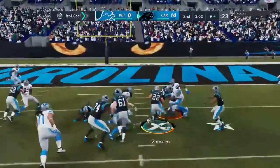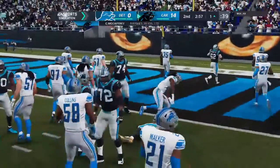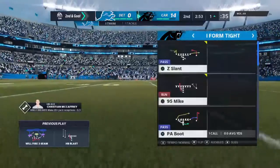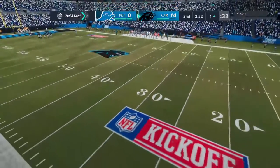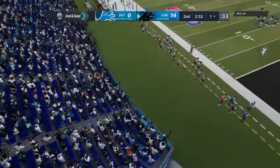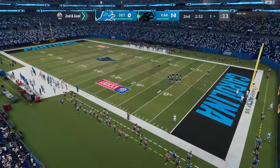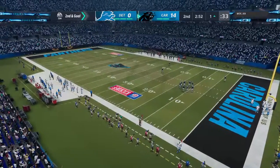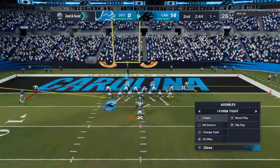They'll try and run for it on 1st and goal. And he's going to ball his way down to about the 1-yard line. A good red zone run there, 9 yards, and it'll be 2nd and goal. Good yardage on 1st down. Now can they punch it in on 2nd and goal?